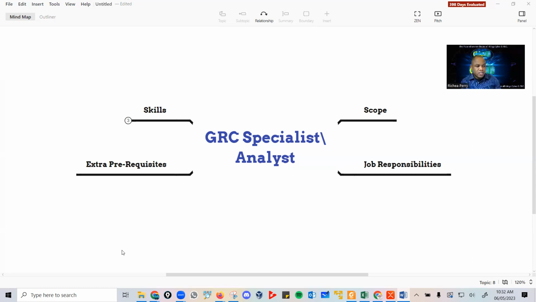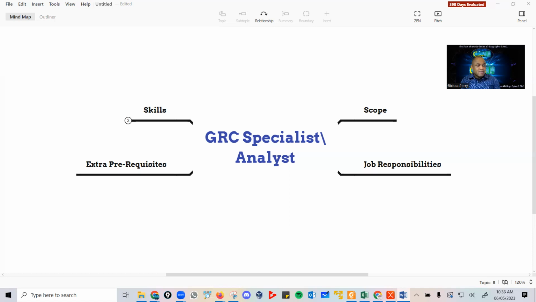The responsibilities of a GRC specialist or analyst can vary for sure based on the organization and the industry you're operating in. But generally, there are a number of generic responsibilities. You're talking about governance: developing and implementing governance frameworks, policies, and procedures, and ensuring that there's a proper decision-making process, accountability, and transparency within the organization. Not to mention risk management, which is one of those key functions: identifying, assessing, and mitigating risks that could potentially impact the organization's operations, its reputation, or compliance with regulation. Then compliance: ensuring that the organization complies with the relevant laws, regulations, and industry standards.